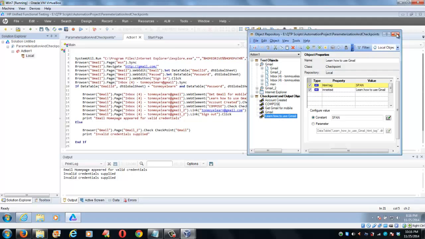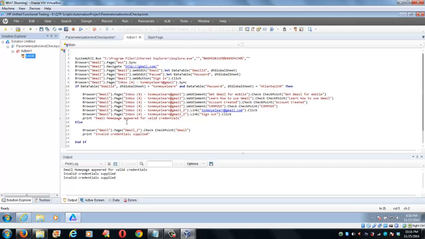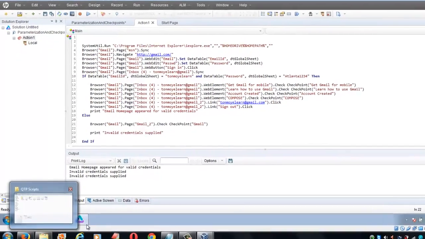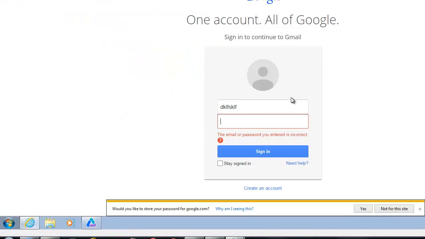So what we will do, I will go to Gmail again, and when you get the Gmail page, I want to verify that this little circle here appeared. So I will insert a bitmap checkpoint here, where it will verify this circle bit by bit. It will compare exactly each bit, does it match each bit with the existing object.